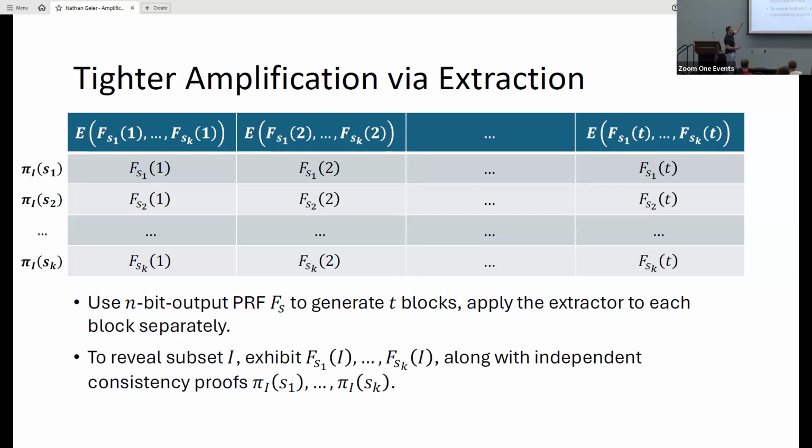If even one row is good, then what I can say is that all blocks in this row, initially they had n bits of pseudo randomness. Then you take away at most a constant number of bits that you leak. So maybe they no longer look pseudo random, but they still have high pseudo average min entropy. And then all the extractions work, because in every concatenation, there is at least one block from a good row. So this is just the idea that if even one proof is good in the sense that it doesn't leak too much, all the extractions work and you get the other bits are pseudo random.